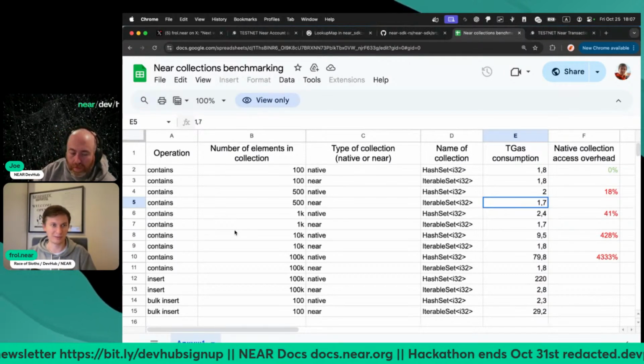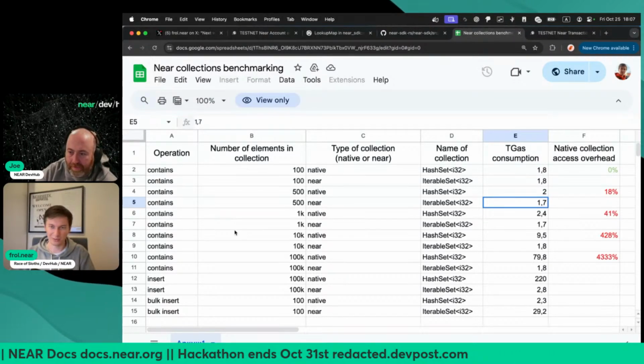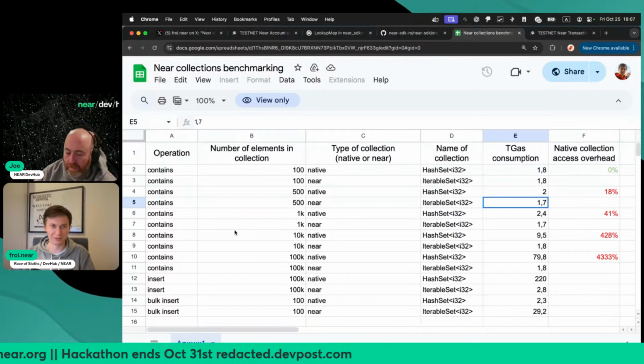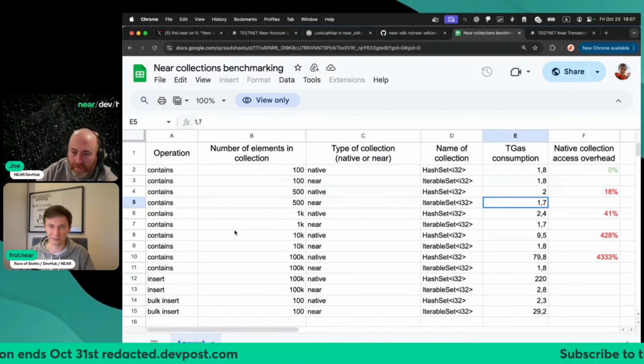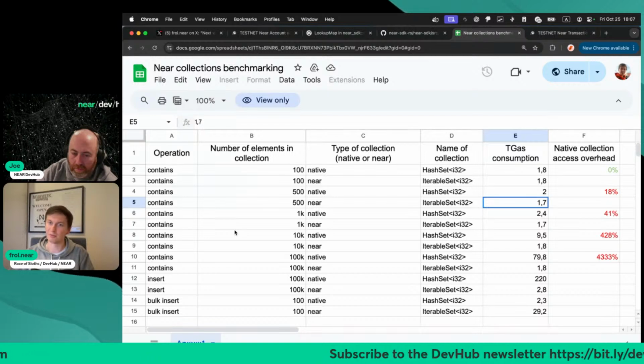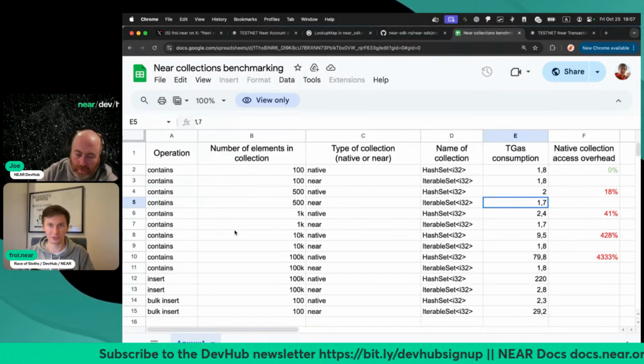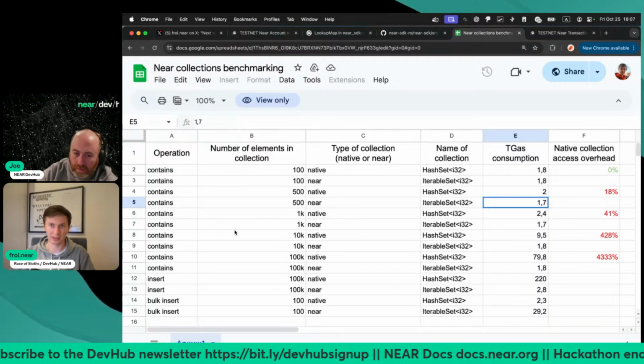So far, we don't have contributions in that direction, but I think eventually we will arrive at it with even more usage and even more optimizations needed. I think some of the projects already implemented it on the application level, but it would be beneficial to also implement it on the SDK level.